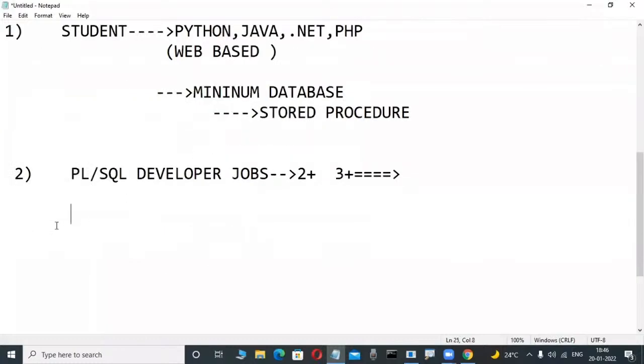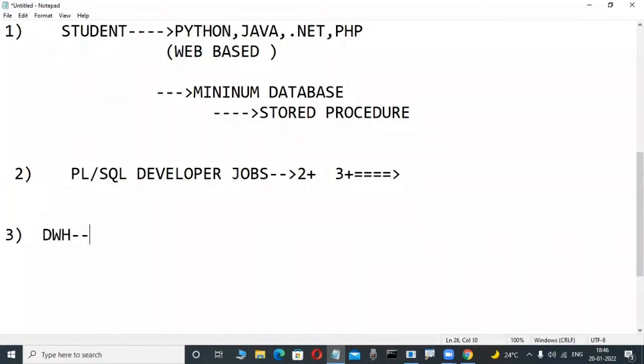Again, observe here, for SQL developer jobs. Another type of persons: nowadays so many persons do not have very good coding knowledge, maybe non-technical persons who want to move into software. In that case, one type of job is there: data warehousing technologies.